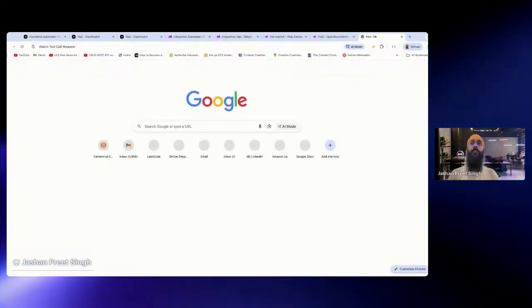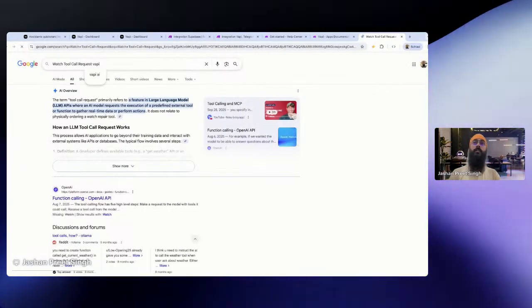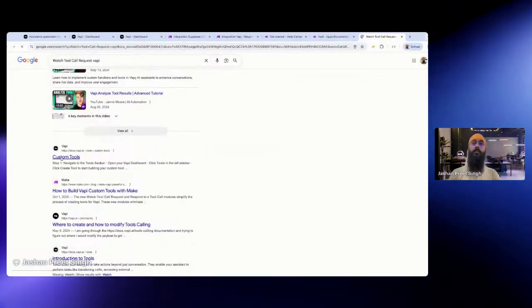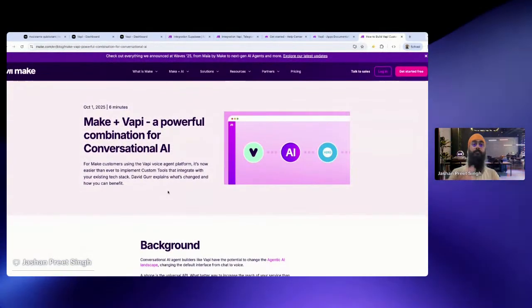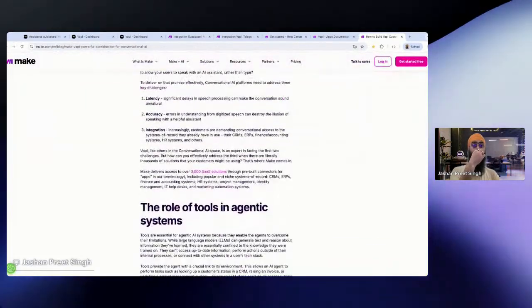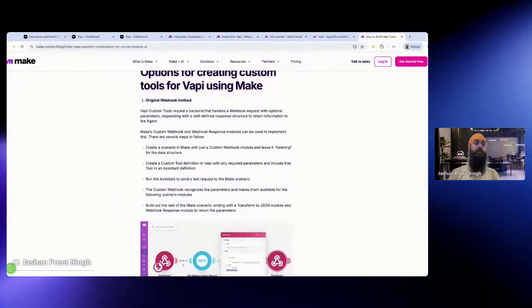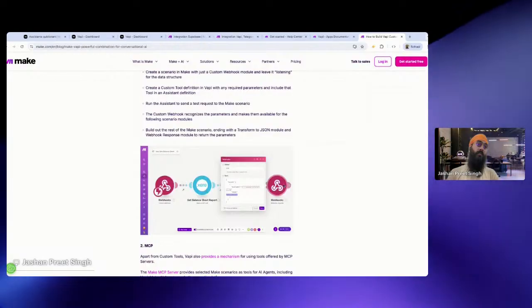What is this? Let's quickly Google Vapi. The role of tools in agentic system, difficulties, options, original webhook method, and have a webhook, get balance sheet report.